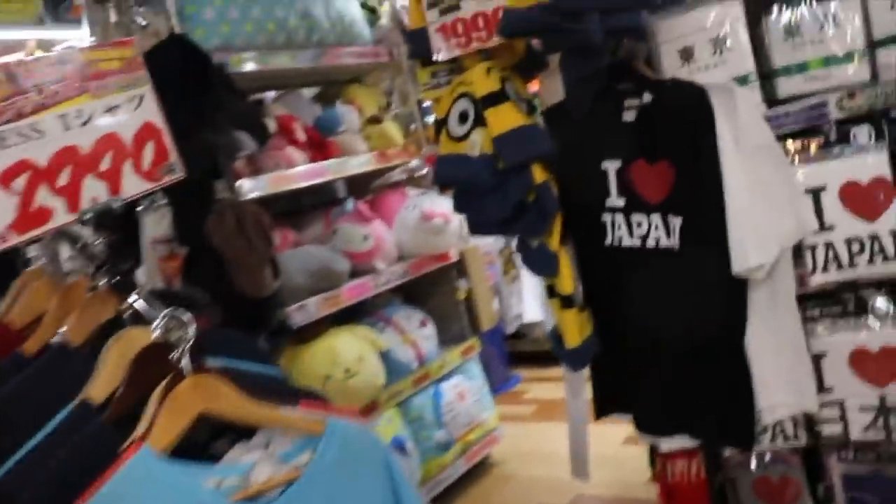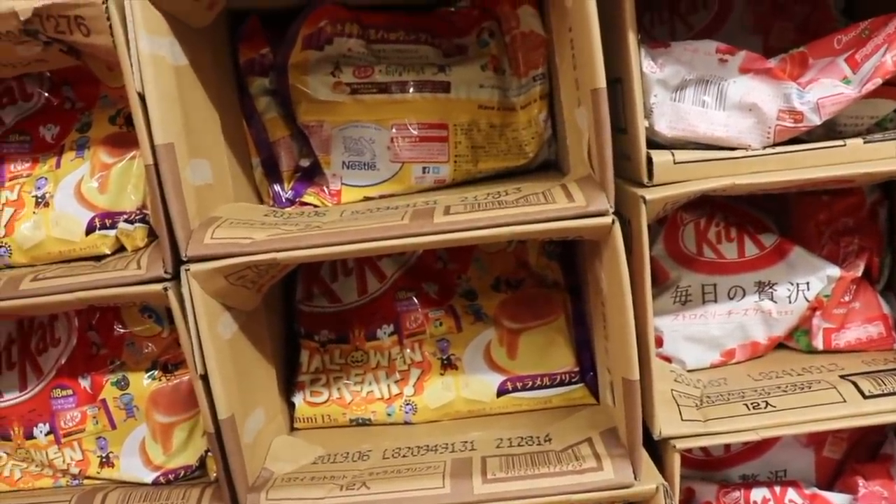There's also something here in Japan called Don Quijote — a huge store. It's a little different from the 100 yen stores, but you'll find all kinds of stuff. I mention it here because Don Quijote is where you'll find a bunch of souvenirs like shirts and keychains, all kinds of cool foods — especially the matcha Kit Kats and different varieties of Kit Kats. When you come to Japan, definitely go to the 100 yen store and definitely go to Don Quijote. There are a bunch spread out all over Tokyo.